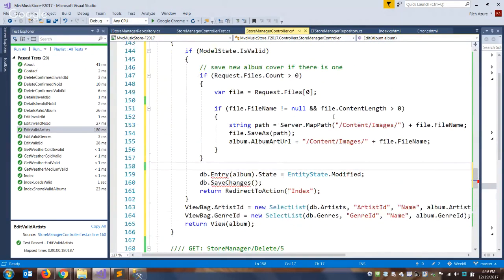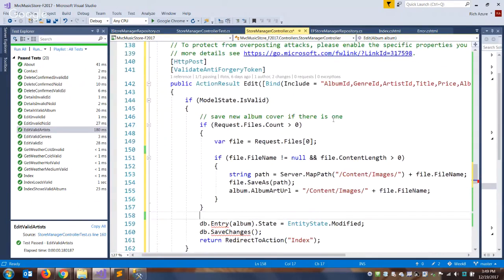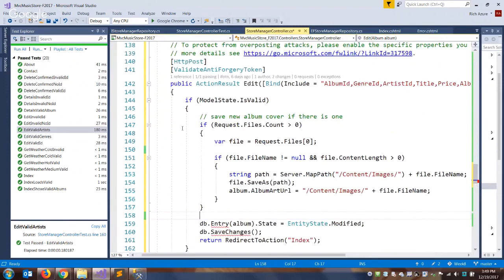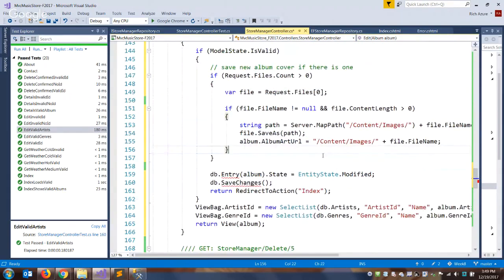So we'll have to change some stuff here. First thing we're going to need to change are obviously where we're getting the red lines. So we're just going to comment that code out. That was our original scaffolded code.